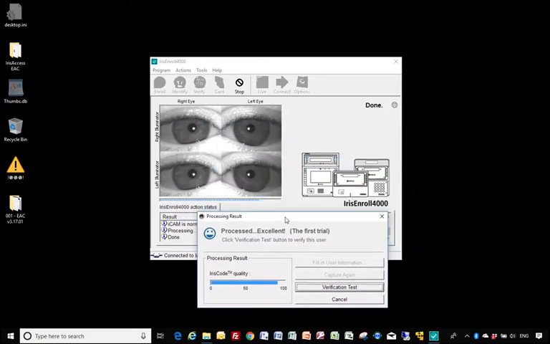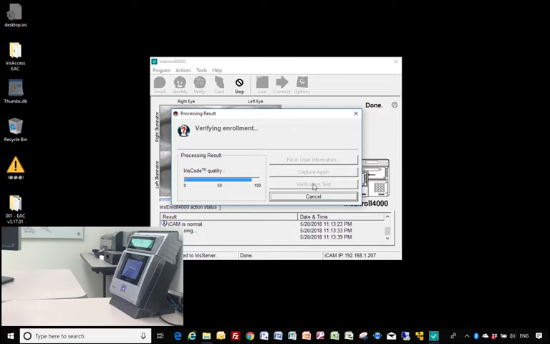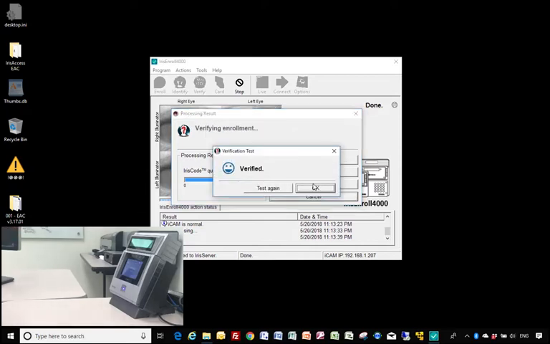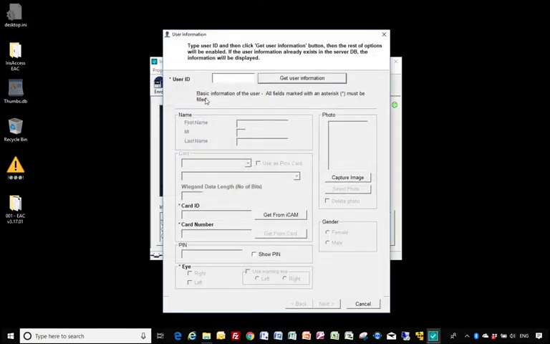And here it's pulled up my iris images, and I have a pretty decent quality, so I'll just go on to verification test, present my eyes again, and I click OK. So now this is where I'll click in fill in user information.